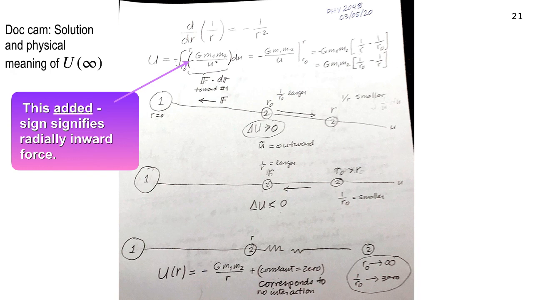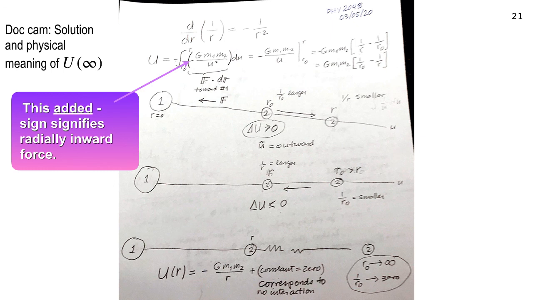And let's put another number 2 in here. So that's my position R, and we'll call this R0 out here, R0 in the infinite limit. Now let's take a look at that. 1 over R0, in the limit as R0 goes to infinity, this becomes a zip-zap. So 1 over R0 goes to 0.